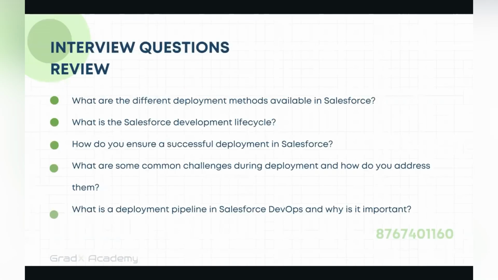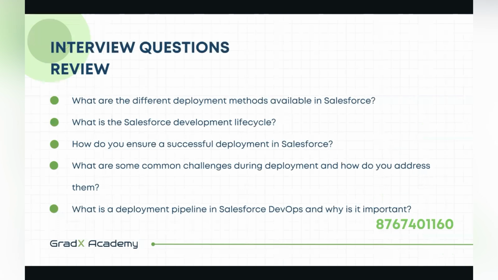The first question is, what are the different types of deployment methods available in Salesforce? Basically, there are different tools in Salesforce, but tools are different and methods are different. We have a method called change set, which we use between related orgs. Then we have the Metadata API, which we also call Ant Migration. It is a script-based deployment methodology. Then we have the Force.com IDE, an IDE for deploying metadata.